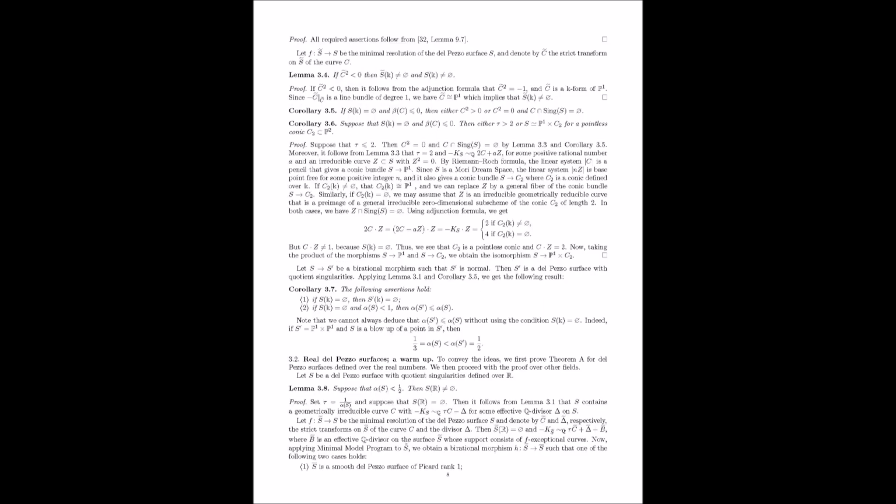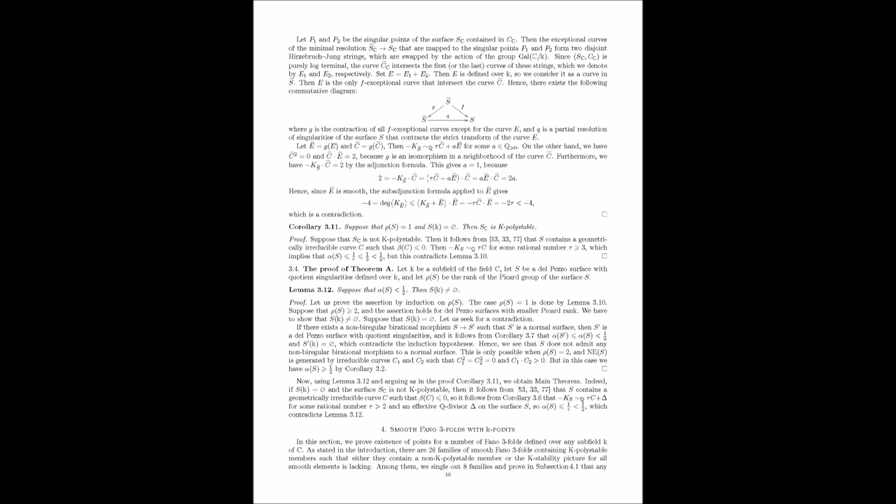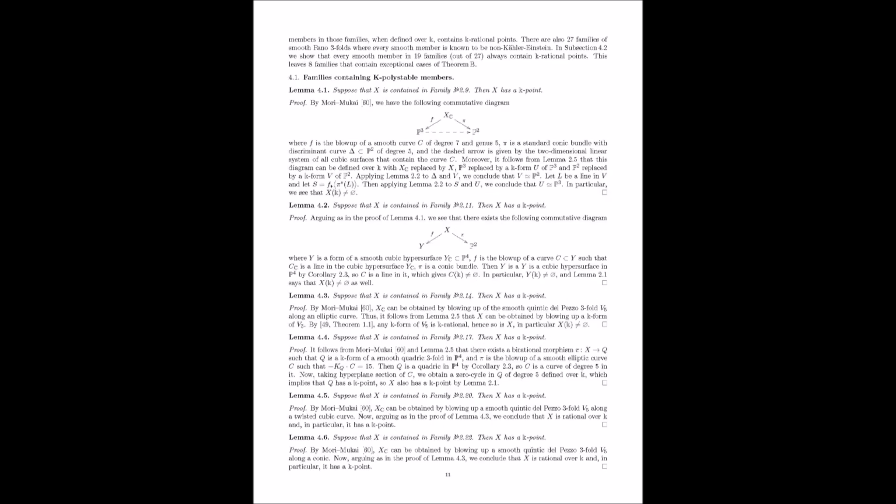Exactly. And they're often used as building blocks for constructing and understanding more complicated Fano varieties. Right, like that special Del Pezzo surface we used earlier to get that contradiction in the proof. In Lemma 5.6, that's a perfect example of how you can use them strategically to understand the K-stability of these higher dimensional Fano varieties. It's like they're the keystones holding everything together. That's a good analogy. It's really fascinating to see all these connections in this area of math. And there's still so much we don't know.